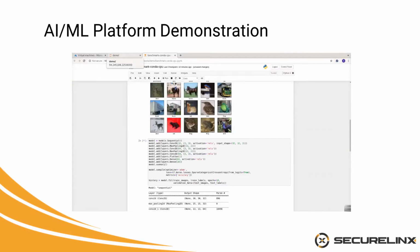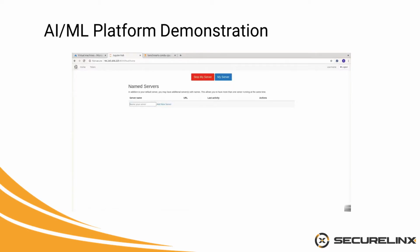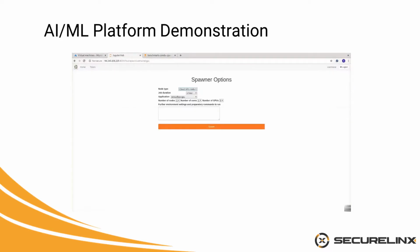If we leave that running and start a new job now from the control panel on our JupyterHub, we can add a number of servers. Each one of these is a different batch job that runs. I'm going to give it a name, GPU. And this time I'm going to run a cloud GPU node. There are no GPU nodes running in Azure at the moment. For the cloud GPU node, we ran TensorFlow GPU. We also have a Singularity instance installed. I'll run it in the Singularity instance just for a change, and allocate one GPU on the Azure GPU node, still running with one CPU core, and spawn that.